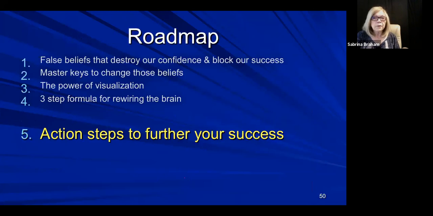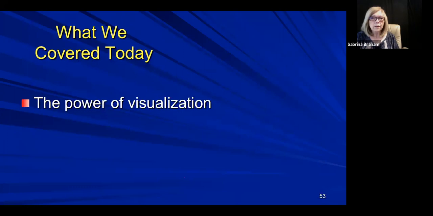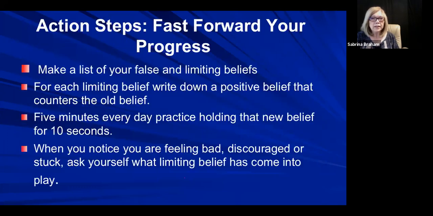So again, we did false beliefs, master keys to change that, a little more on the visualization. Anytime you can visualize that positive outcome or that positive way of being, that really helps to rewire the brain. So do that. Follow the 3-step formula, and so all the things I just said.